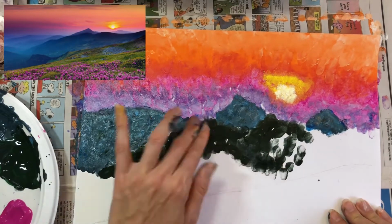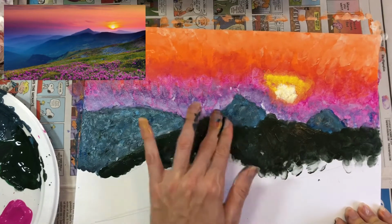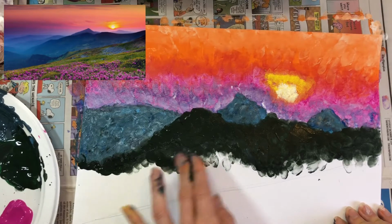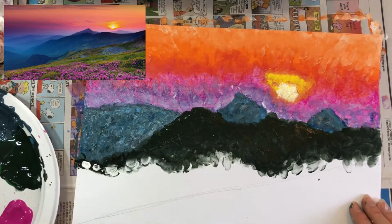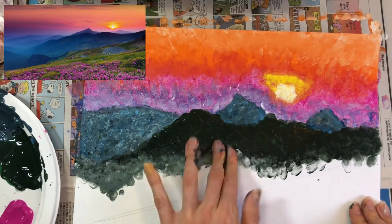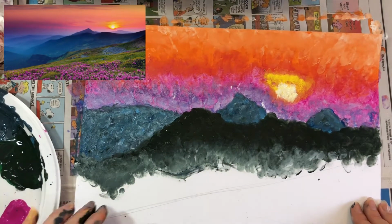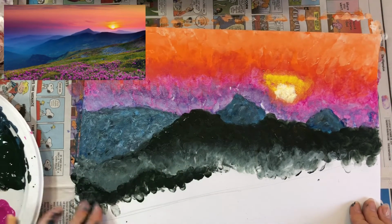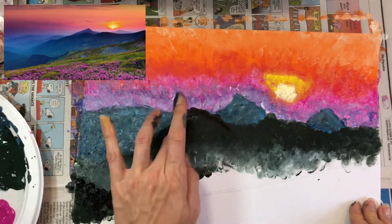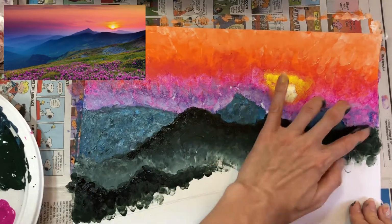So I'm trying to take into account atmospheric perspective, which indicates that the mountains get darker as they get closer. So you see I'm using a darker color in this layer, and I want it to fade a little bit. There's kind of a sense of foggy softness if you look at the picture. So I'm adding some white and I'm blending it in, and I'm adding a darker mountain in front of it, going back and touching things up a little bit to get them just how I like them.